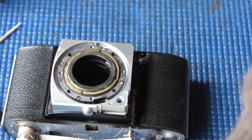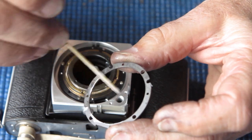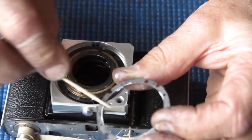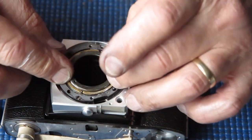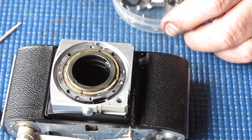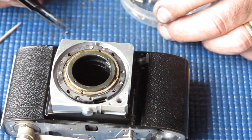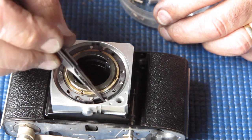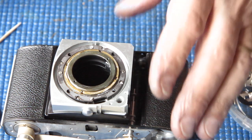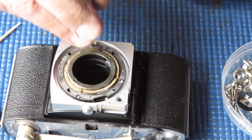The retainer ring goes on here. Before I put the retainer ring on, I'll just wipe that with a tiny bit of grease. You can tell where it's mostly in contact because you'll see a bright line near those screw holes where the screws are obviously pulling that down. Four countersunk screws hold the retainer ring in place. At this stage it's worth being extra careful — if you drop these into the cavity in the body, down between the bellows and the front standard, you'll never get them to fall back out again. You'd have to open it all up to find and retrieve the screw.